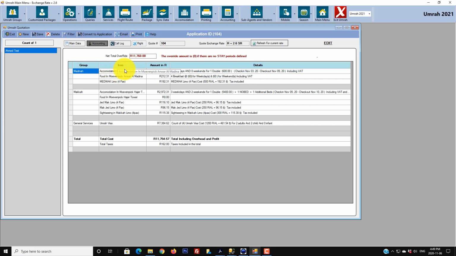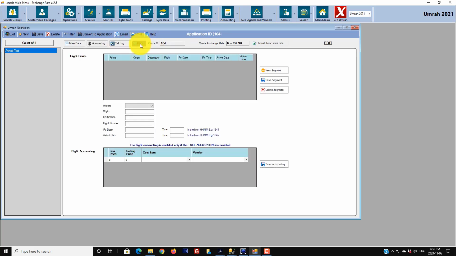So let's say that this client is also interested in a flight, okay, and you sent the file already to your ticketing agent. Basically, they can come here, click on flight, they can add the segments here, new segment, and they can add it. I'm just gonna give you an example.